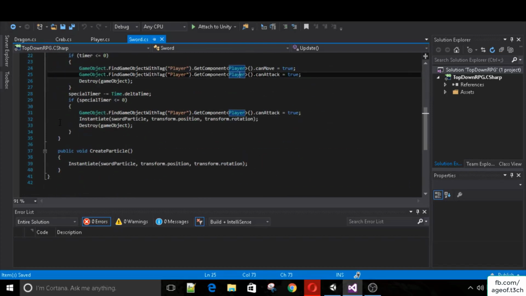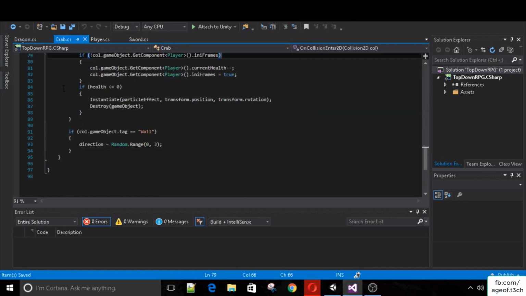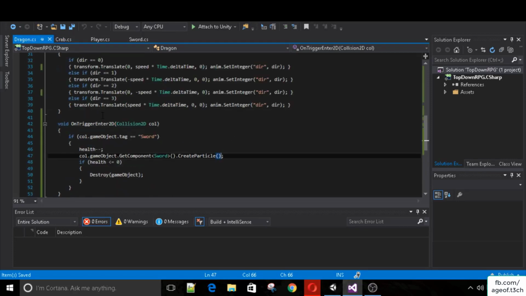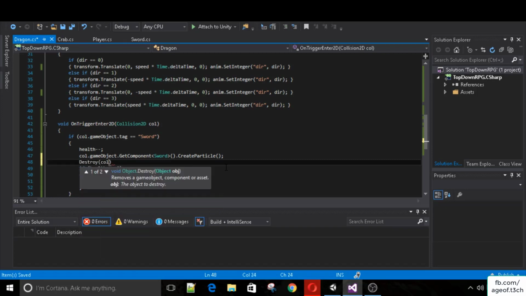Okay. And let's go back to our dragon script. So we create the sword particle, and then we want to destroy the sword as well. So let's destroy collision.gameObject and save that, and let's check it out if it's working.